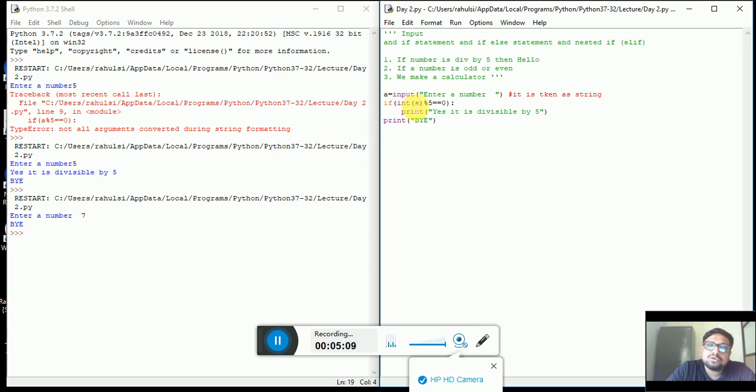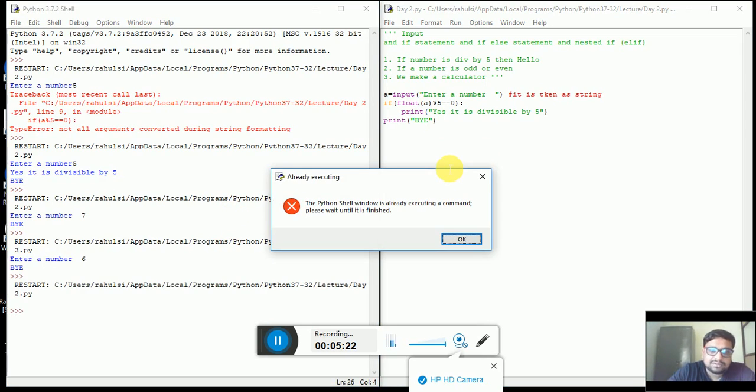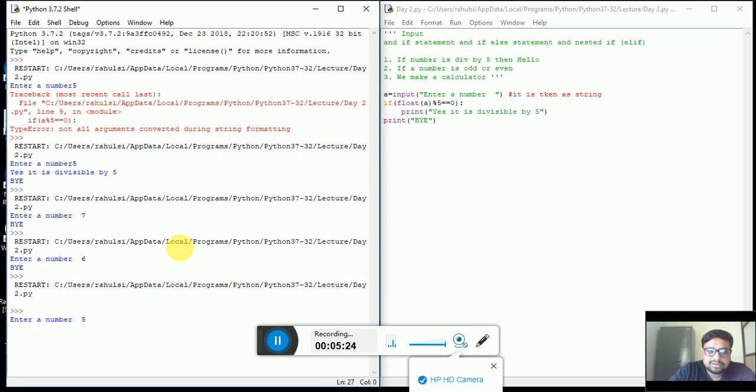Okay, you can also do type conversion in float like this, and again the answer is the same, and we'll check with the same answer we have given. Sorry, 5, and it's divisible by 5. Thank you. So this is how we are doing a type conversion, and remember this, whenever we are taking input, it is always taken as a string. Okay, now this has served my purpose.